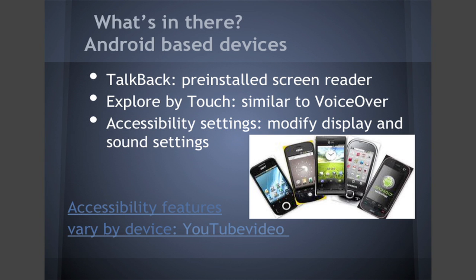They have some limited text-to-speech, which allows the text to be talked to you. And they've got another feature that changes the lighting in the screen. There are also thousands of different platforms in Android devices, thousands of them. So the features vary from resource to resource.